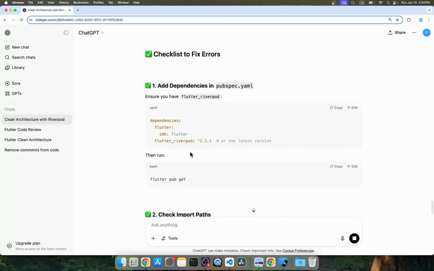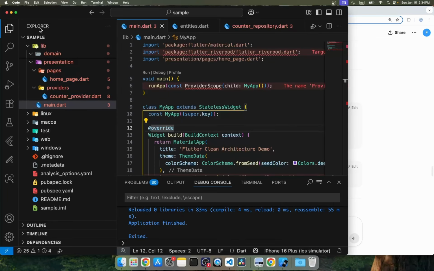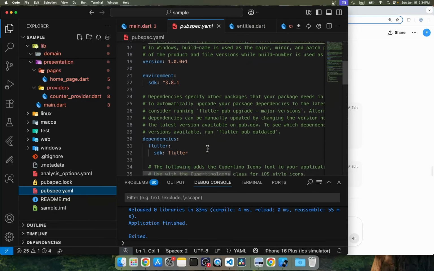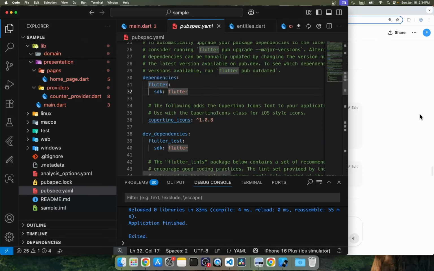Add dependencies. So how do we add dependencies? We need to add dependencies in our pubspec.yaml file. So let's go back to our Explorer tab, and here, right at the bottom, we see pubspec.yaml. Open this and add a dependency.